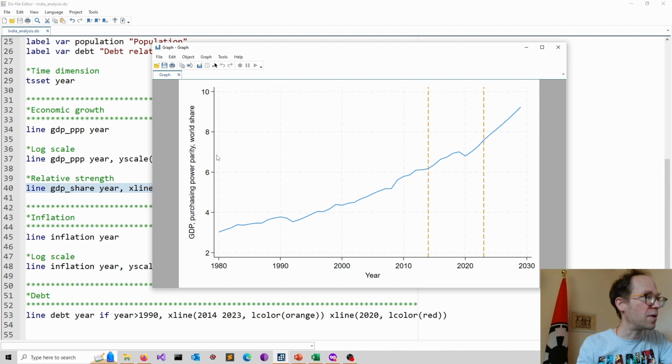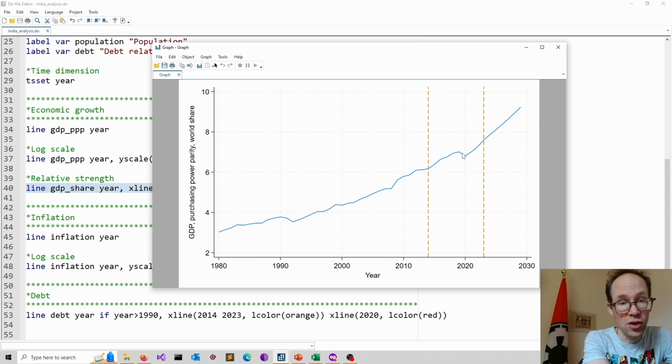So now you have the GDP. Again, this is purchasing power parity adjusted compared to the world level. So you see that relative to all the other countries, India is getting stronger in this period. And of course, here you have a significant dip. And also relative, now you can actually make a relative assessment. COVID was bad for India in relative terms because other countries boosted the economy a lot more in this period. In particular, the US has done this.